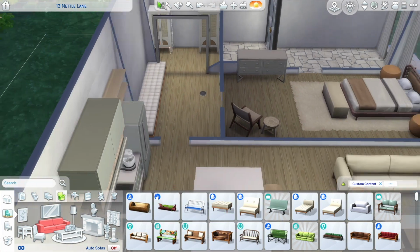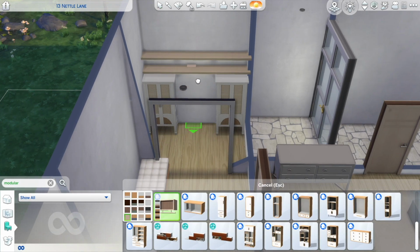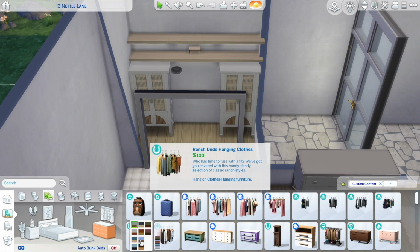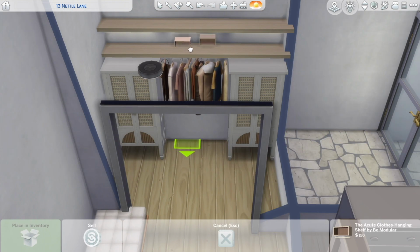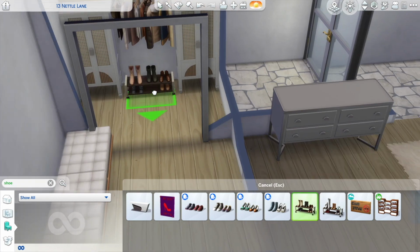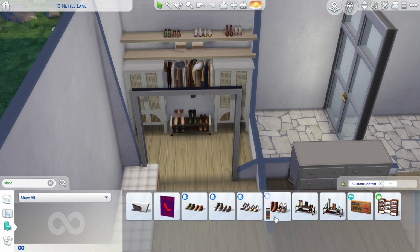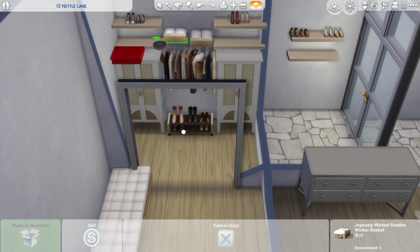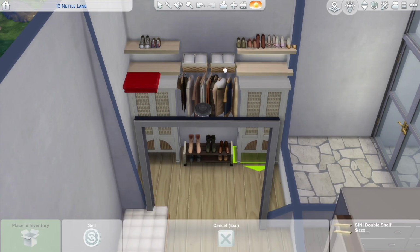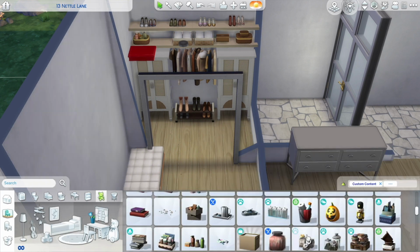And I also included a walk-in closet. Oh my god, I had so much fun building this walk-in closet. It's not really a thing that I do every day in my builds, but I think it just looked incredible at the end. I really, really liked it. And I used lots of different clothing. I think I used the Horse Wrench pack and Dream Home Decorator as well. Yeah, both of them, for the clothing. Then I used just a normal shoe rack from base game. And then I went in and I cluttered all of the shelves using, once again, the shelves from Home Chef Hustle. And I just cluttered them with lots of objects, like the shoes from Dream Home Decorator, and the little wicker baskets that have little, what is it supposed to be? Is it like towels? I don't know.